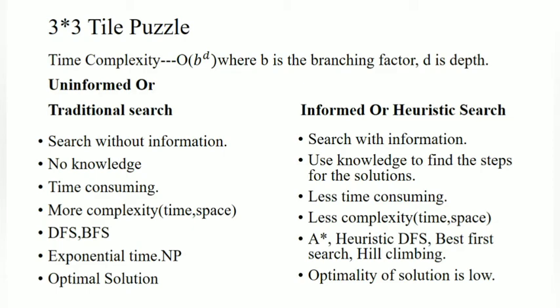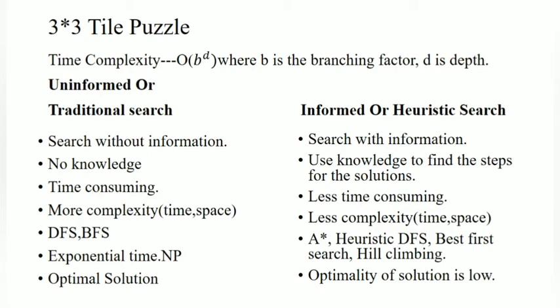That is, searching is done without any information given. You start from the start state, but you don't know the intermediate stages. So knowledge about the problem is less. That is search without information. The other search is informed search, or heuristic search. As I said, from the start state some information is added to the node so that you can gain the next state. That is search with information. Accordingly, the decision can be taken easily.